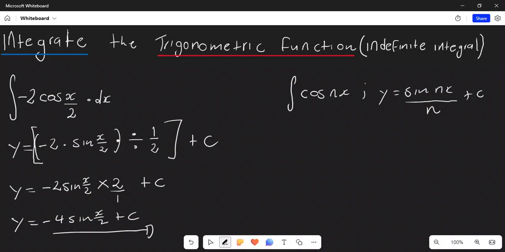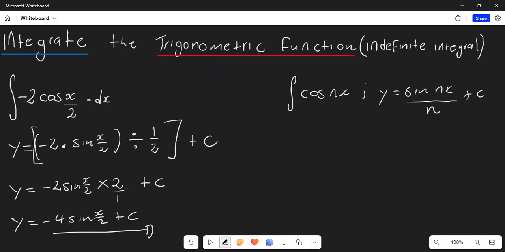So this is your final answer, guys. The challenge here probably could be this division here. Remember, n is a fraction here, it's 1 over 2. If it's x over 2, basically it's x multiplied by 1 over 2, which is our n. Some of you might not be able to see this one. And again, when you integrate cos, the sign is positive, but because we have a negative here, this remains negative. I hope you guys managed to do this one.